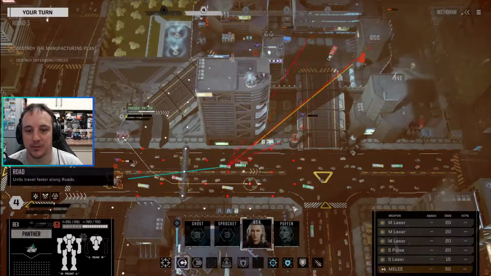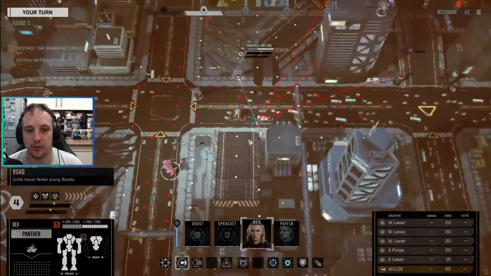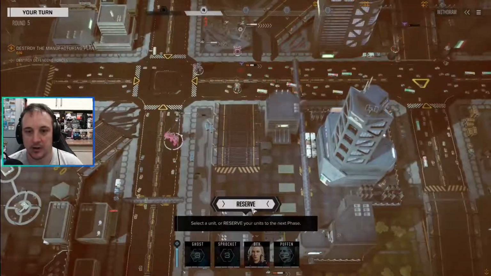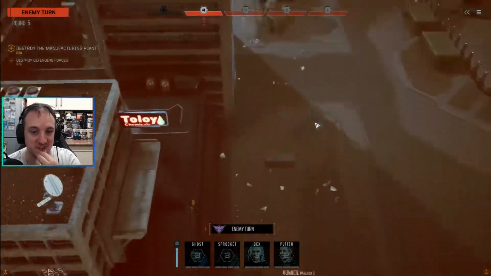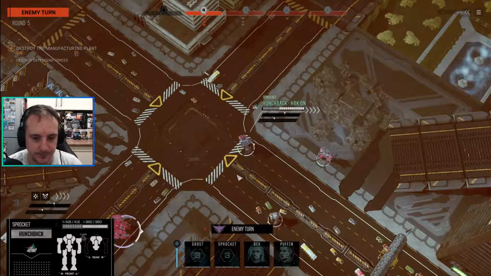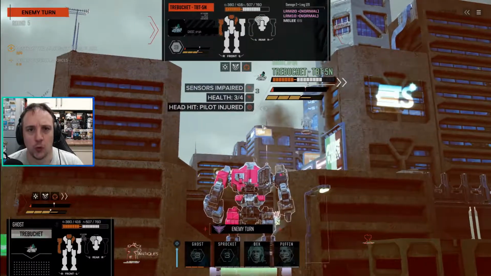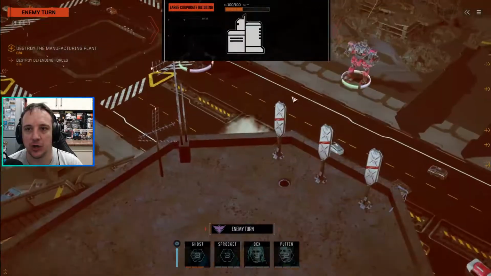Okay. We need to... See, I don't want to just punch that Obermech because the Panther is just going to get hit by that. Honestly, I think I'm going to reserve here, just to see if the computer makes a move. Here comes the commando. Ooh! That Panther is really starting to annoy me.